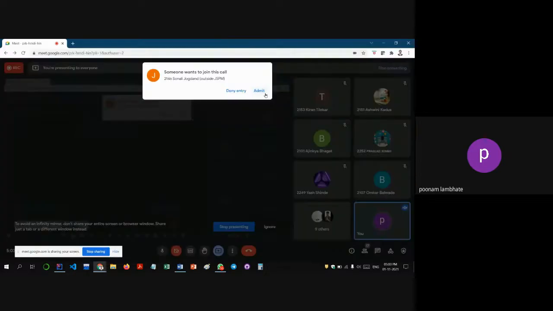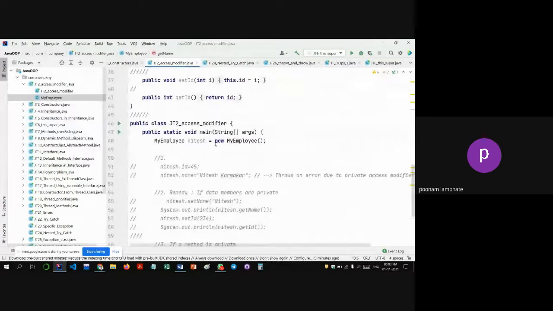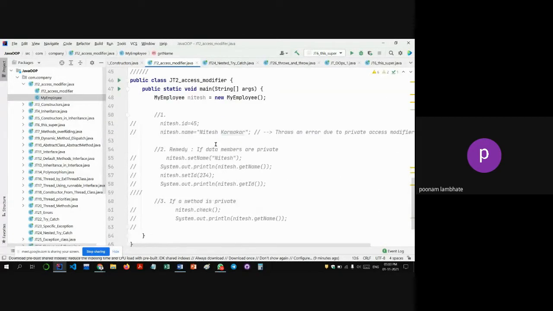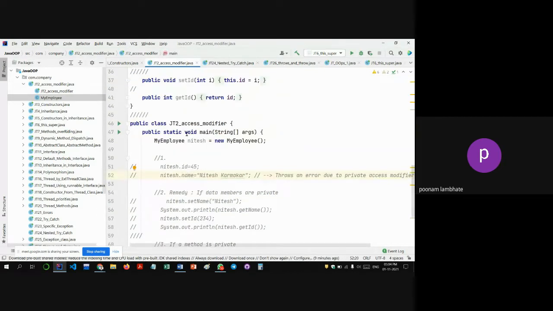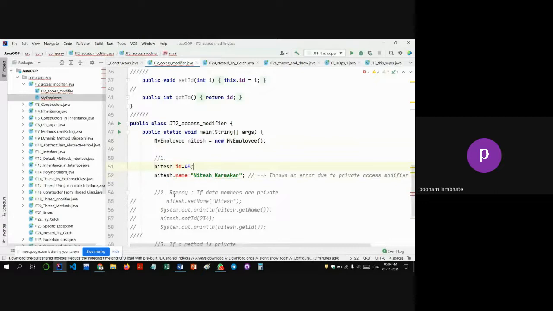Okay, but if you want to do the accessing of the name and ID from outside the my employee class, that is, you want to access the name and ID, suppose from another class, for example, over here. So here I cannot access the name and ID directly. First of all, I have to create an object of the class. So I've created it, but you can see with this object, I'm trying to access ID and name. I'm trying to update the values, means I'm trying to access ID and name outside the class, but it is highlighting an error that name has private access in the my employee class.